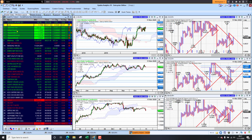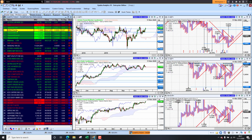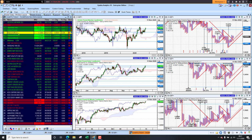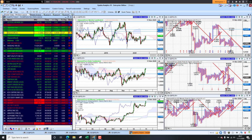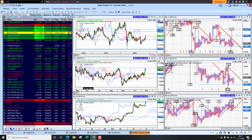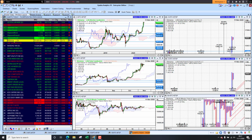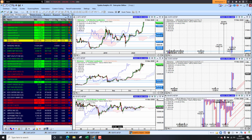So euro just coming off a bit short term, but medium and long term still looking pretty bullish against the dollar. Sterling sitting at 132.80, so that's looking pretty strong against that weaker dollar as well, and coming back to test that September high in the mid 130s, so looking stronger there. If we take a look at sterling against the euro, we're sitting at 112.63, and that's the highest level that we've seen since September, and if we break that level, we're now looking at multi-month highs, so that's looking very strong indeed. So sterling actually starting to look very strong. A lot of it to do with hopes of a Brexit deal, of course. Bitcoin sitting at $15,400, so it's still looking very strong on all three time frames. Remembering this is my weekly, my daily, and my 60-minute chart, long-term, medium-term, and short-term view of the market.